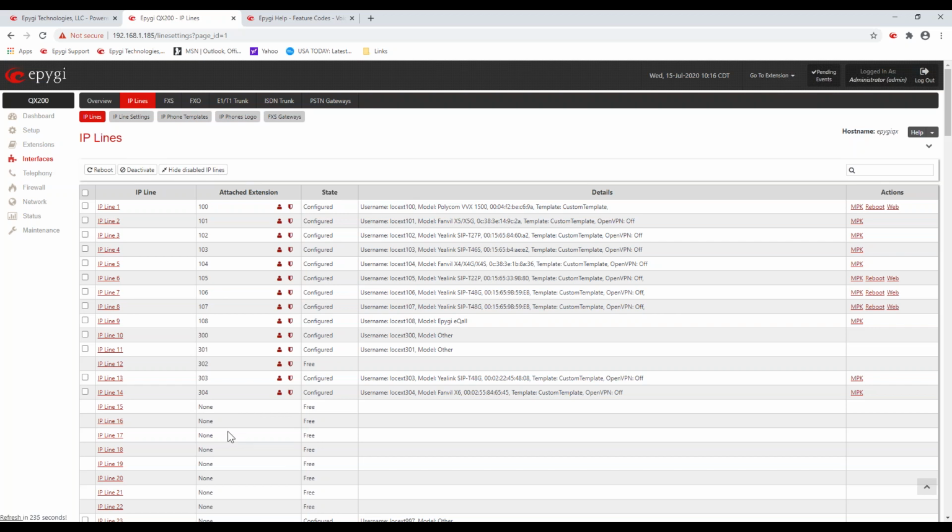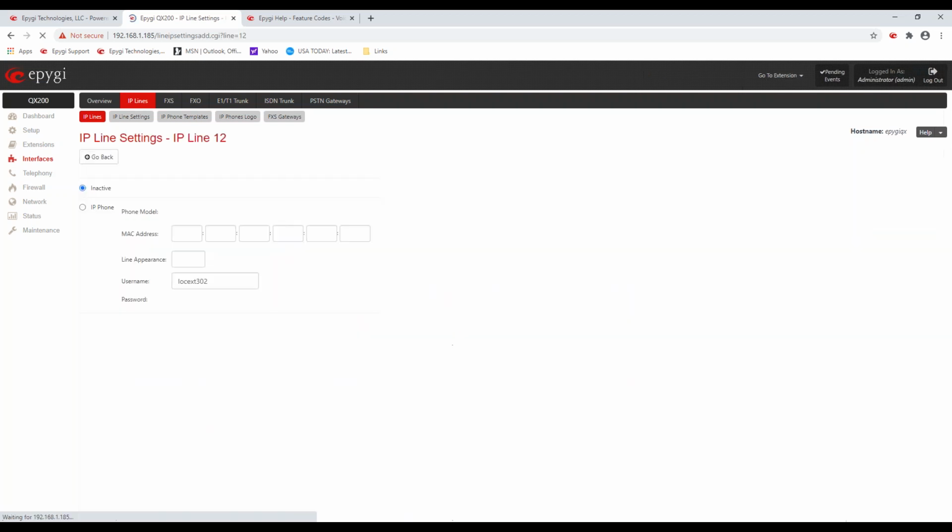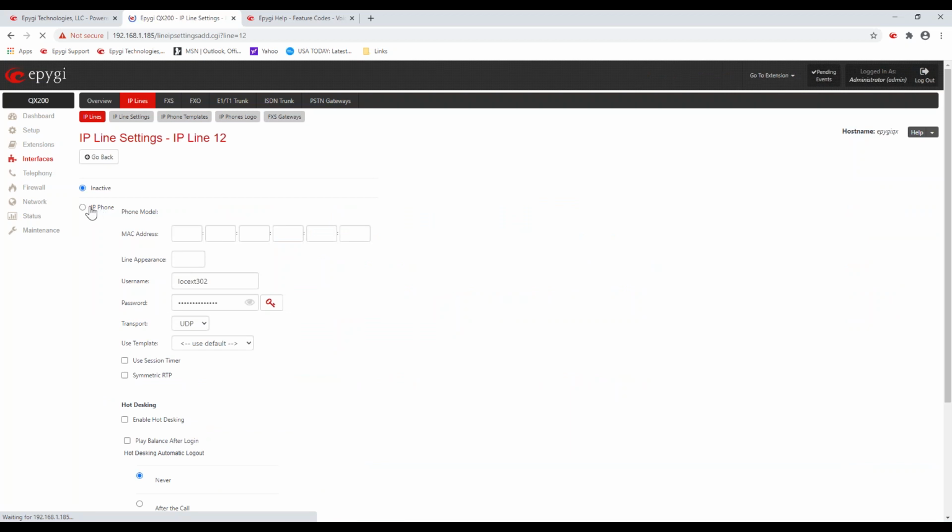Okay, so that's plug and play. Second method we refer to as auto configure. So that's where I've got a phone in my hand and I want to assign this phone model to a very specific extension. Maybe the phone is unique. Maybe it's a receptionist type phone. Has a few more keys on it. So for that phone, I would go in and choose the IP line. Click on the IP line that I'll be using. Click on the IP phone.